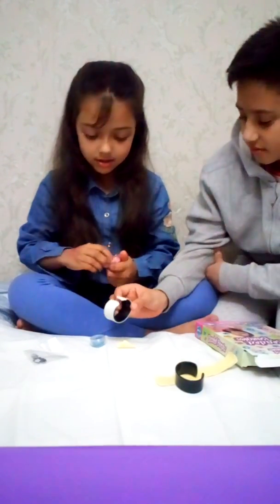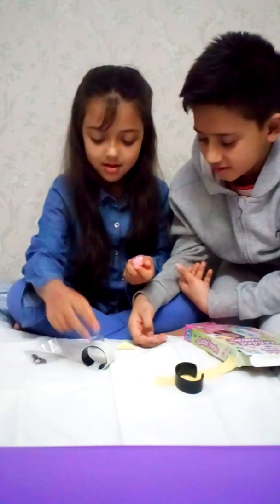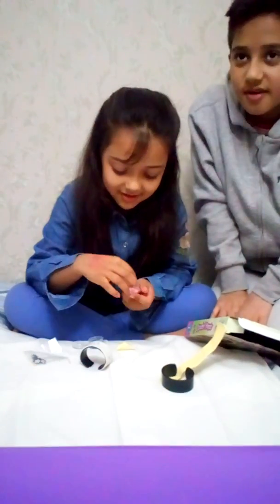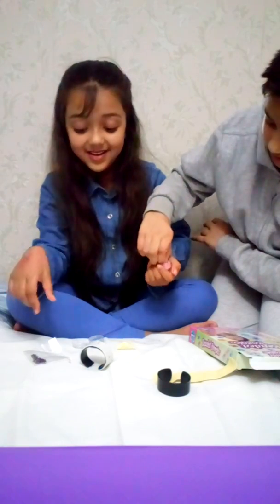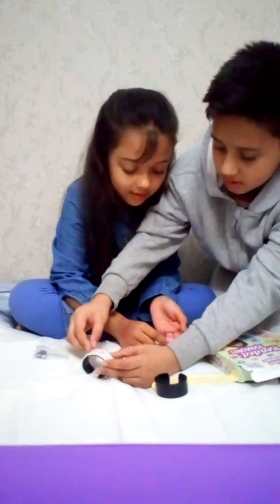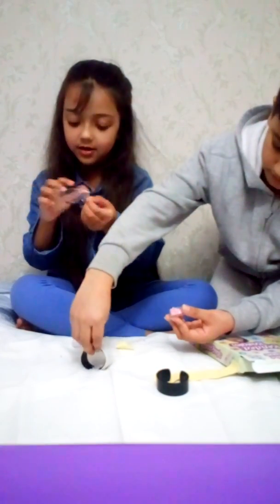I want to add some pink glitter. Did I add it? Just put it on where you want. You have to sort of press it. Okay. Should I help you out? Yes, please. You can hold it for me. Okay, then. I put too much. Whenever I put glue, you hold it for me. While she's putting that, I'm going to add some beads.